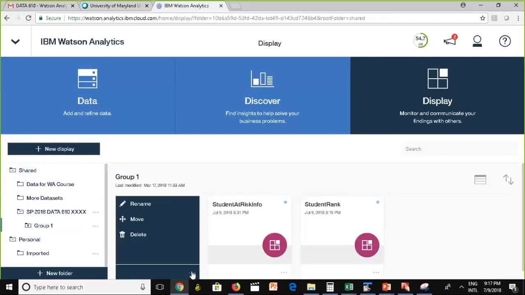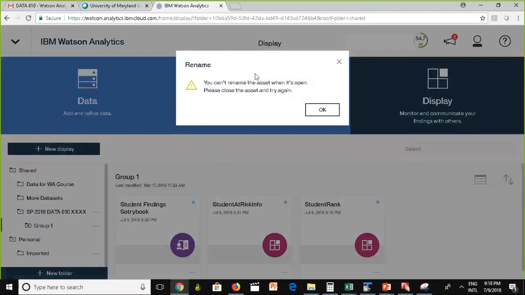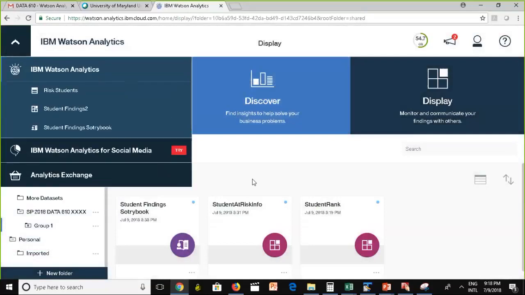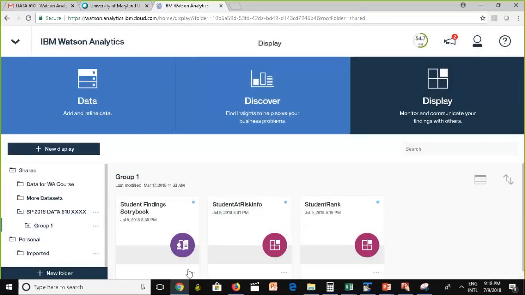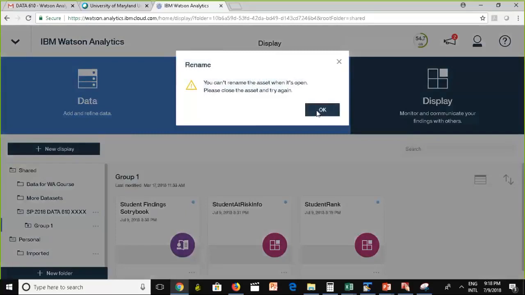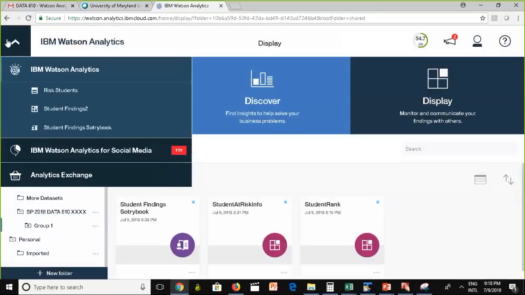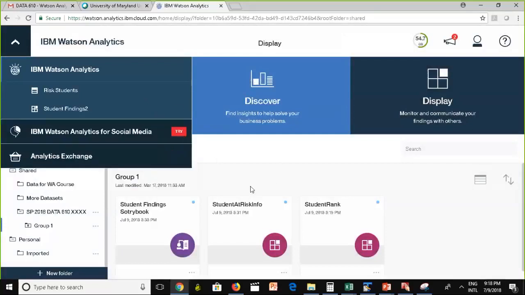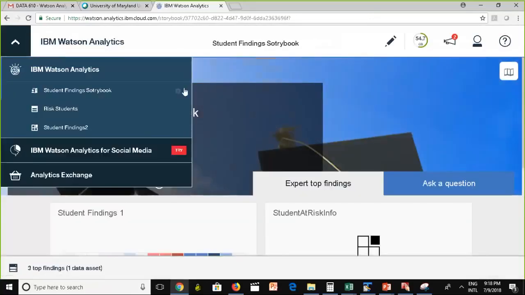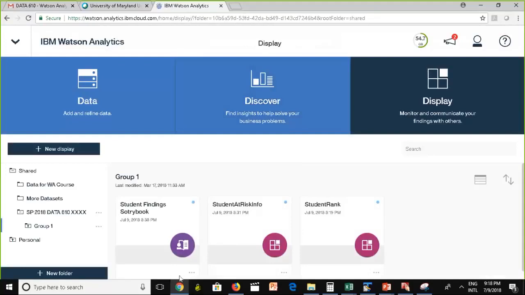This is what I can do. I can click on this ellipsis, and this is showing me I can rename it, I can move it, and I can delete it. But if you delete it, it's gonna be gone forever, right? Now take a look at this. I got this error. The problem is that I still have it open. I cannot rename and I cannot move a file while it's still open. I have to close it before I do that, right? I still had it open, so let's close it. You have to make sure that you close it, and then you can rename it.